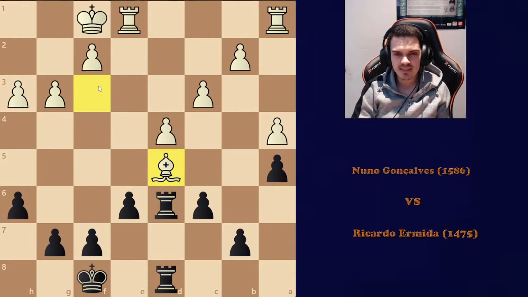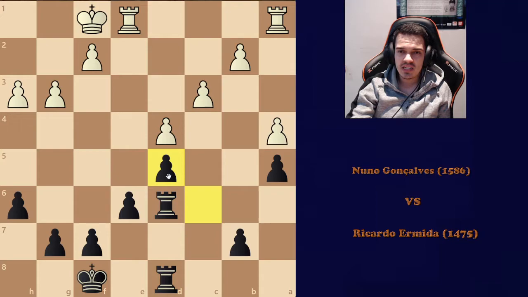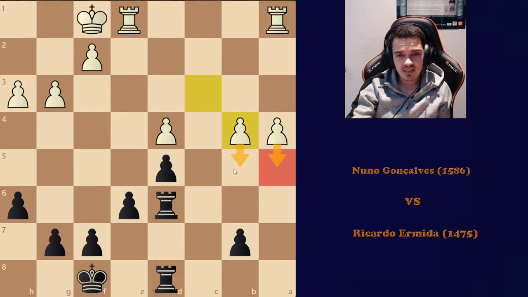So why did I start getting scared? My initial thought was just take cd5, but here I was really afraid of b4, and I was afraid of b4 because, what do I do if I take? He takes, and he gets disconnected pawns, and it's going to be very tough for me. That's what I thought. This is not pleasant at all.